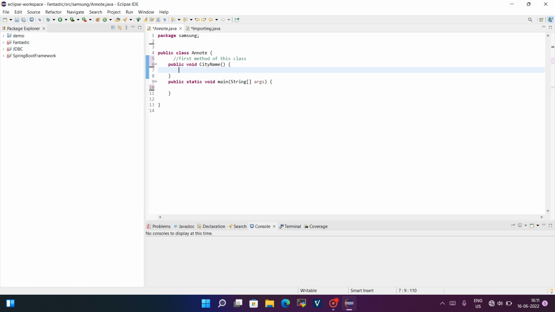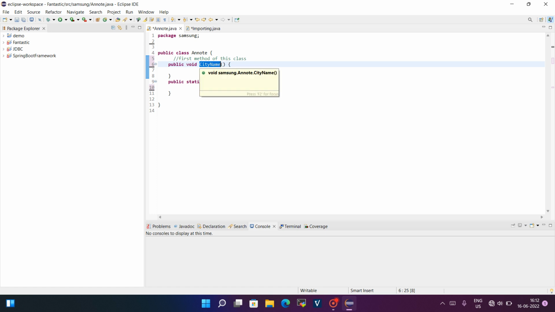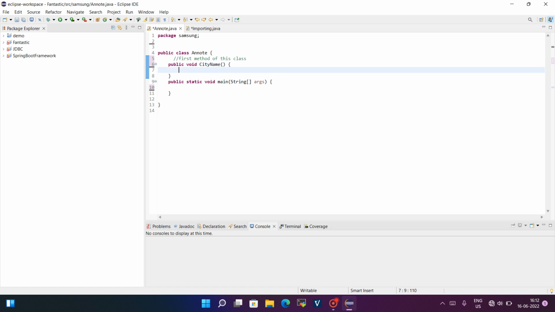I will write some statement inside it so that we can get an output. The method generally starts with a name and then is followed by round brackets, okay. This is the initialization of the method.